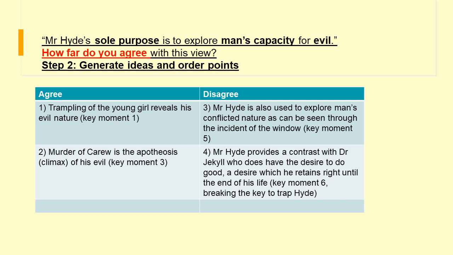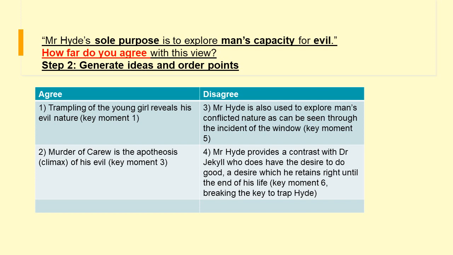So, there I would talk about how this also demonstrates Mr. Hyde's purpose, and by purpose I mean Stevenson's purpose for having Mr. Hyde exist. So, part of his purpose is to demonstrate man's greatness in a way, or not greatness, but man's capacity for good, and how it can almost be regarded as optimistic, you could say, because it'd be so easy for Dr. Jekyll, who's been worn away throughout the novel, to give up entirely and just let Mr. Hyde loose. But he doesn't.